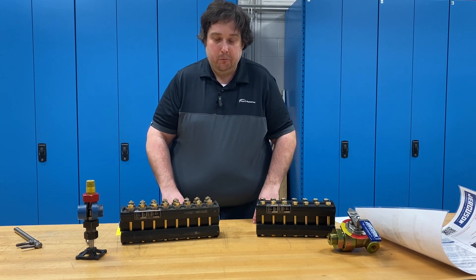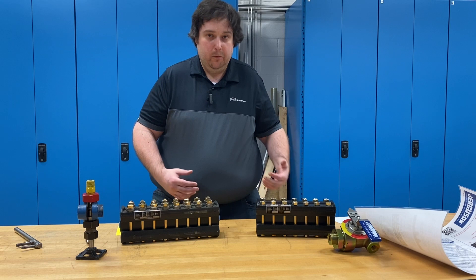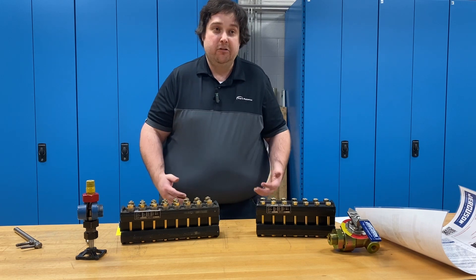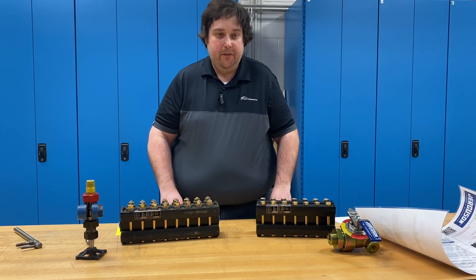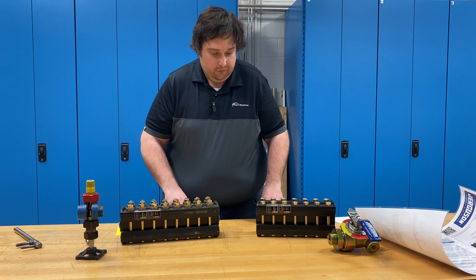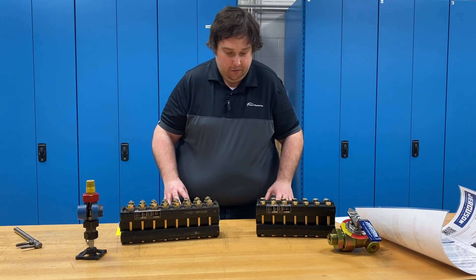The first thing you want to do when you receive a Jurgason glass gauge is re-torque the bolting. When we build the gauge, we torque the bolts and do the hydro test. When we pack these up, we put them in a crate, put them on a truck, and they drive to your facility. Occasionally, some of the bolting can vibrate a little bit loose. Additionally, depending on the gasket material, some gaskets can relax and you can lose a little tension in the bolts. So it's very, very important — it's absolutely best practice to re-torque the bolting before you install it, before you commission it, before you do anything.